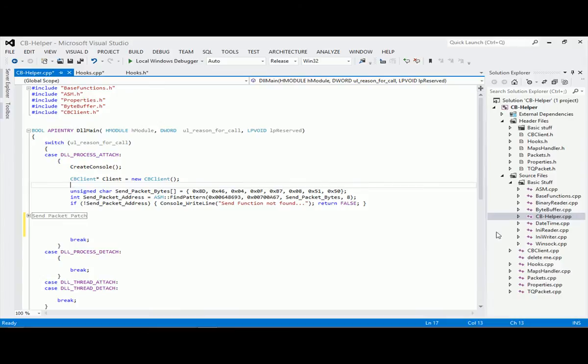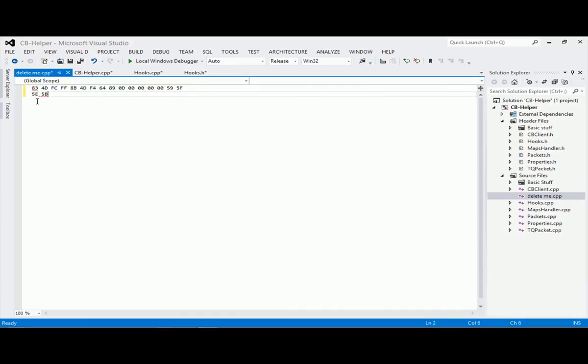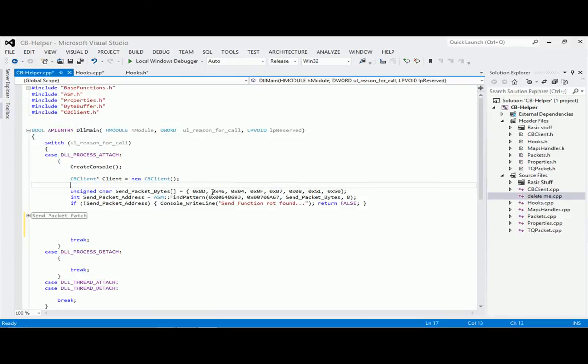So I've made a random file. I called it delete me. It's called right there, and you can see it's empty. The purpose of this file is just to paste the bytes that I just copied. And instead of pasting the bytes one at a time, I can simply find and replace, finding the space and replacing it with these right here. It'll do the job for you. It's way faster. Anyway, that's just out of laziness, but yeah, it's good.